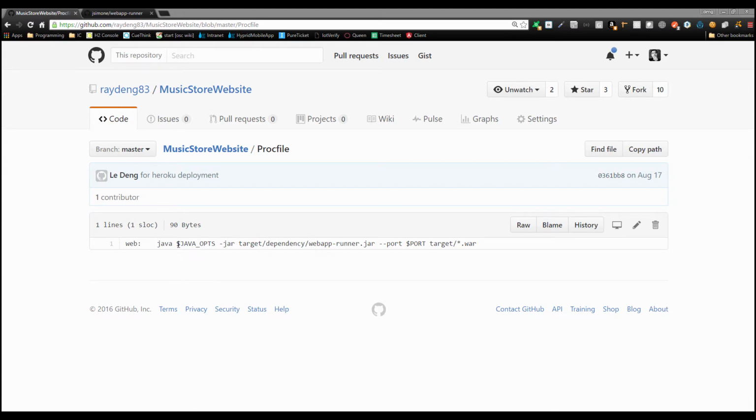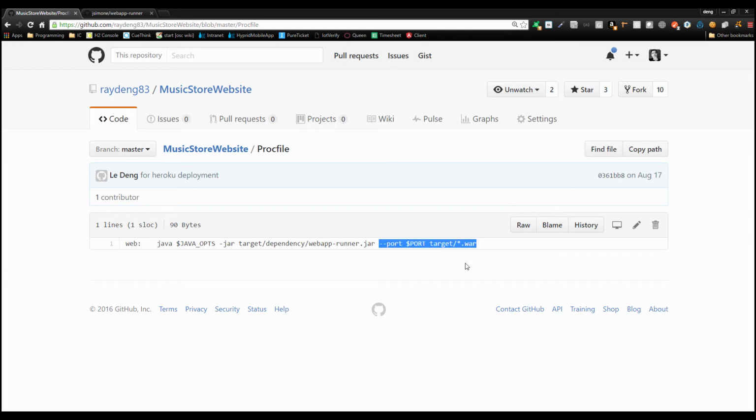Because I assume the Heroku platform is Linux, we use this dollar sign for dynamic parameters. But if you are using Windows, you're probably going to need to use a percentage sign before and after. Notice that we have added --port and $PORT to it. That's because when you are deploying the application to Heroku, you cannot fix the port number, say 8080, because Heroku will dynamically assign a specific port at the time you deploy. So we have to add a variable called $PORT, uppercase like this, so that it can recognize the dynamic port when it's deployed.